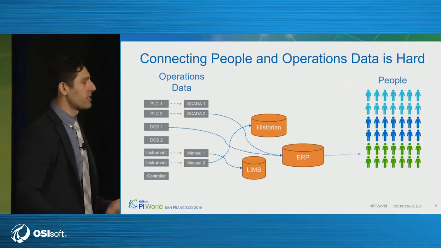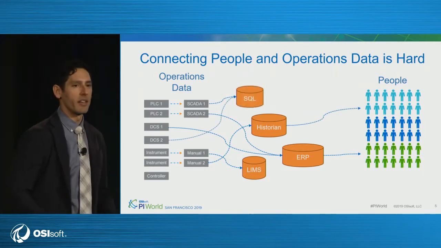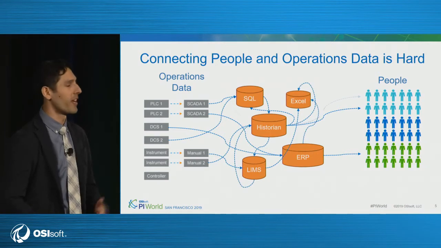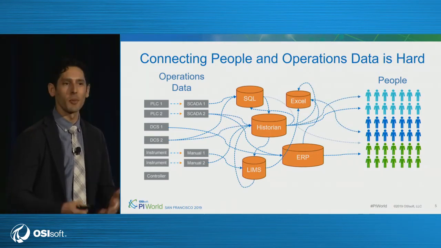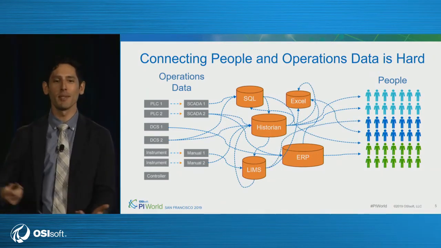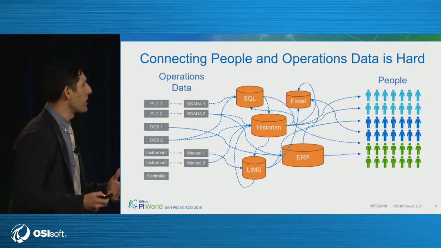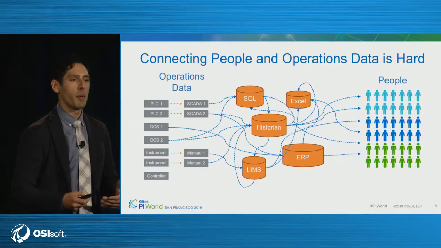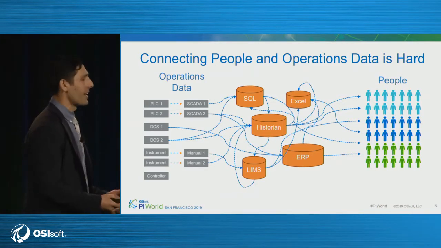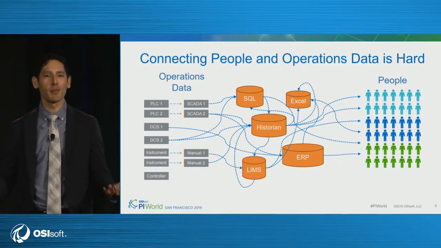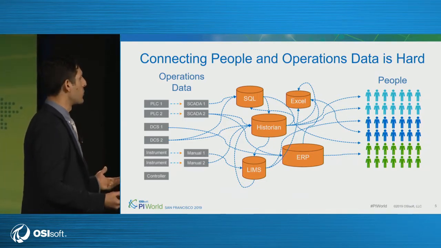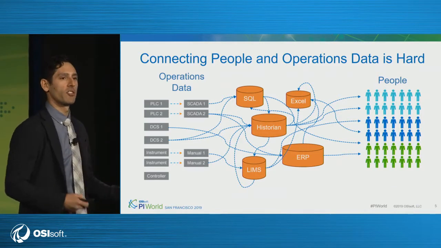You might have a LIMS system for your lab data, a historian, an ERP system, and over time you might add another SQL server. There's that Excel spreadsheet that's really valuable. It's almost like its own database that gets passed between team to team. And there end up being all these different connections between these different parts of the system. And over time, it becomes increasingly tangled. And I lovingly refer to this as the spaghetti bowl architecture. And you can see why. It looks like a mess of noodles from all these different connections from one source to another.